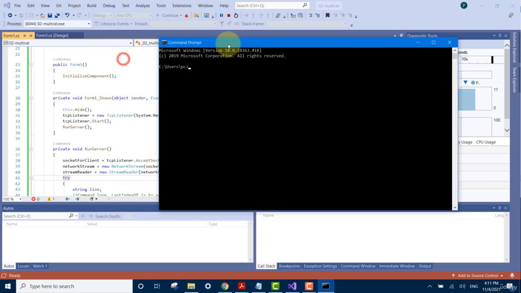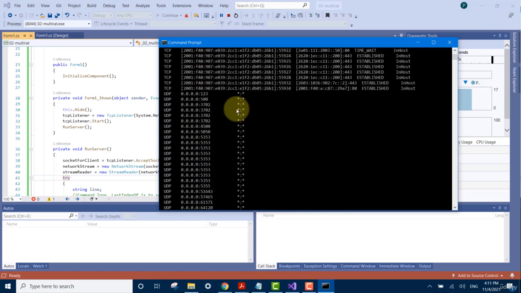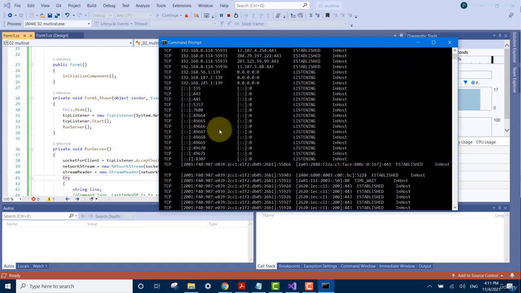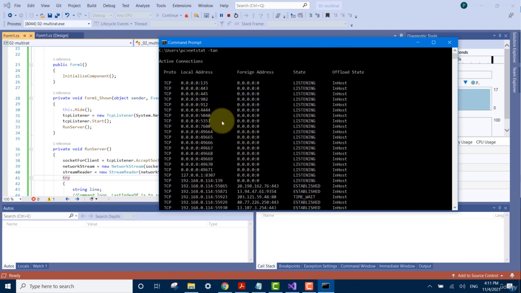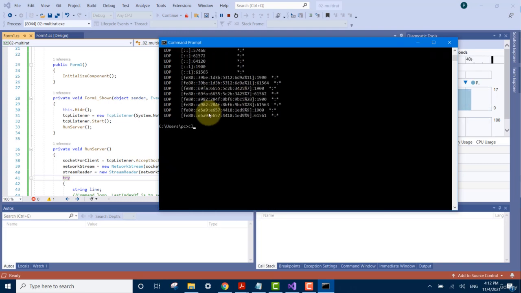If you are not sure whether or not it is running, you can always check using the netstat command. Hit enter, and then scroll and look for the port 4444. Over here you can see it. So this confirms that the server, the rat, is up, running, and is listening for connections. Now we can connect to it. Let me clear the screen first by typing CLS.